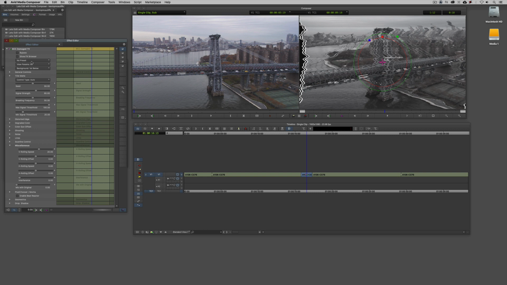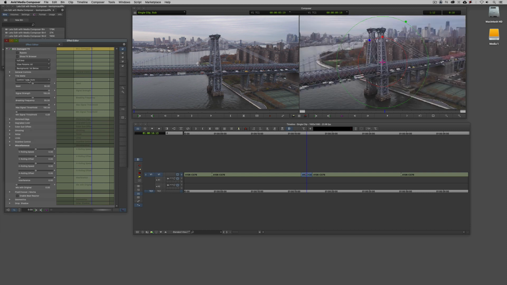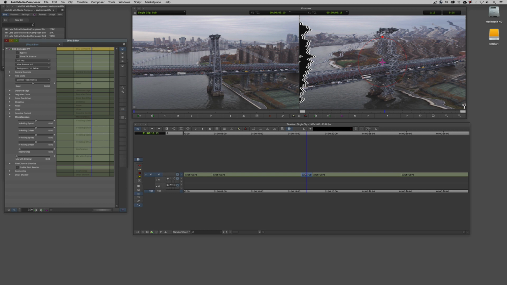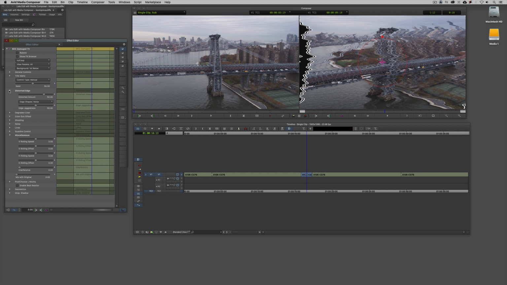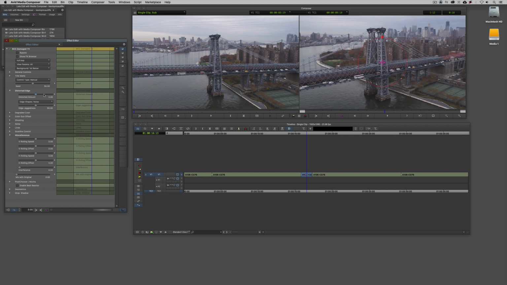Let's now come up to our presets. I'm going to drop them down, and I'm going to select Null, which represents nothing. The effect is right back on its base, just like we had come in and not added anything at all. Now I'm switching control type over to manual, and what's important to keep in mind is that once we do that, we want to make sure that the distortion amount for the edges is set to zero, just like so.